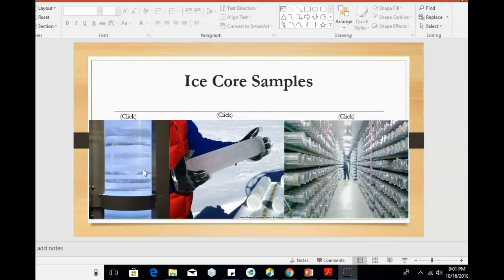The next thing we can look at is if you saw any volcanic ash or dirt or dust inside these trapped layers of ice, you would know that during that time frame there was a volcanic eruption or something happened to where that volcanic ash is now stored in that layer of ice. So it does give some evidence of how the climate or the environment may have changed over time.